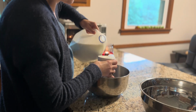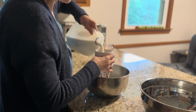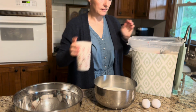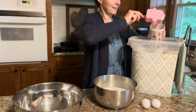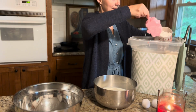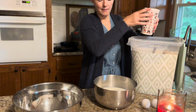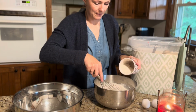I make Russian blini for my kids on a weekly basis. I think it's now pretty much a given that once a week we'll eat blini. I love that it's traditionally something I grew up eating. My mom in Belarus would make it for me, so I almost feel like I'm passing on a piece of the culture that I was born in to my children. I also love the fact that they are very easy to make, very inexpensive, yet so delicious, so filling, and it's something that my children look forward to eating on a weekly basis.